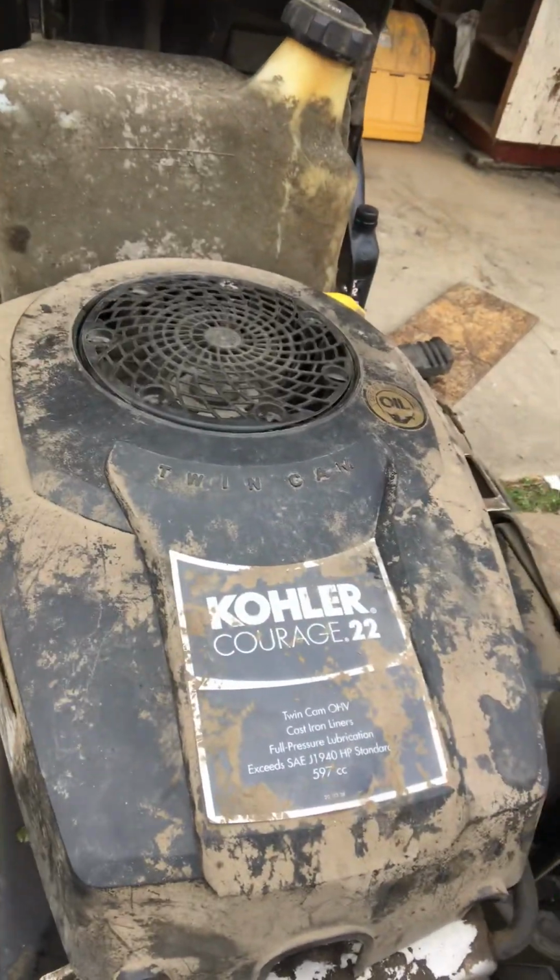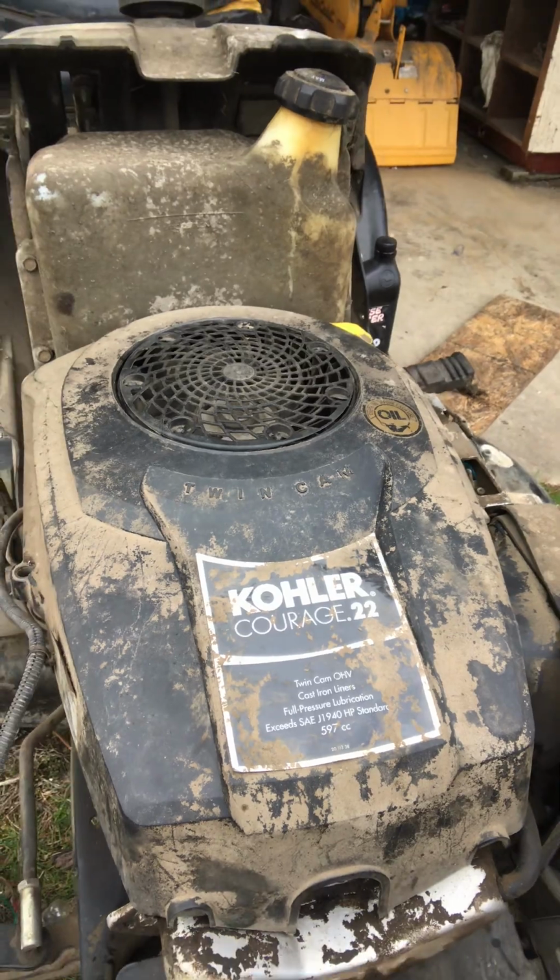Okay, I just want to take a minute to make a quick video on how to change the air filters on your lawnmower. Mine's an MTD GOLD. It's a 2012 model, so it's 11 years old. The engine is a Kohler Courage 22. But no matter what you've got, they're all really simple.